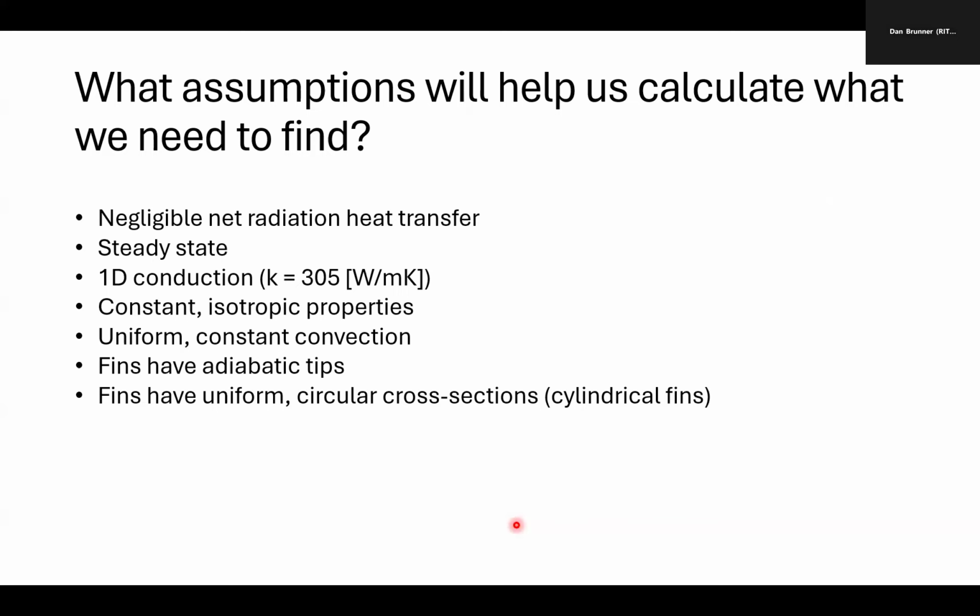And the adiabatic tip assumption is basically us saying that the length of the fins is much larger than the thickness or the diameter of the fins. So the heat that's conducting through the fin is essentially all taken away through convection before a significant amount of heat can reach the tip. And so any heat transfer that does leave the tip is considered negligible.